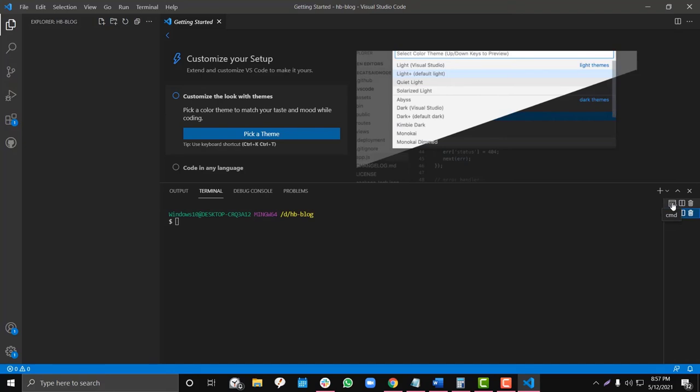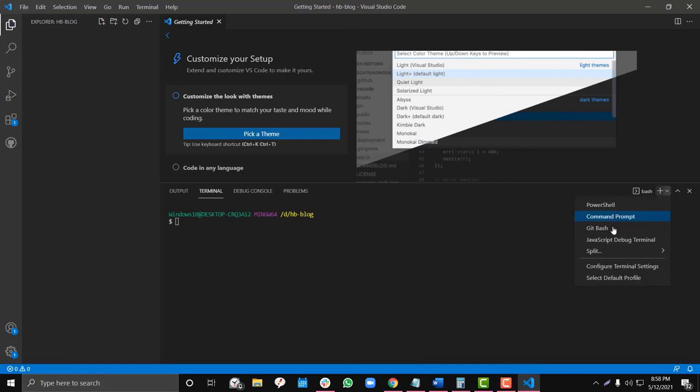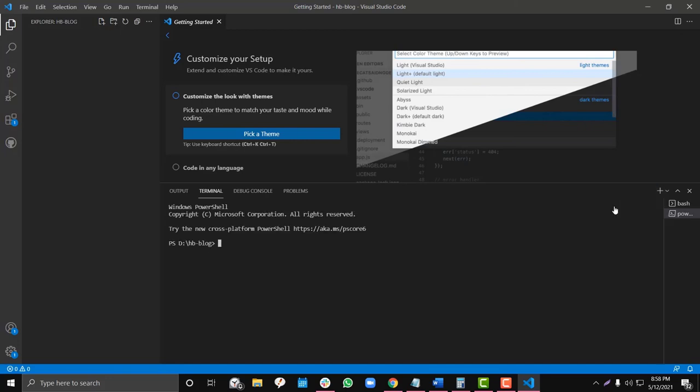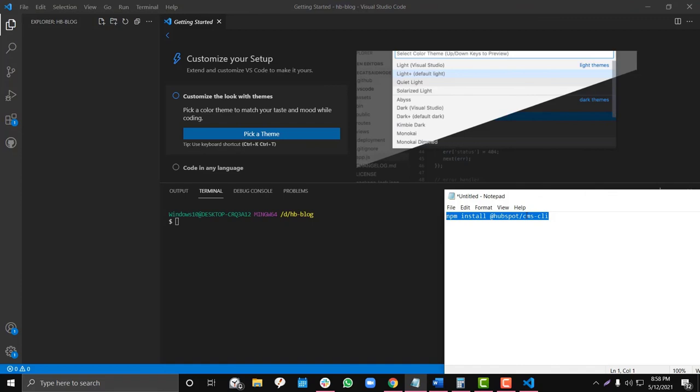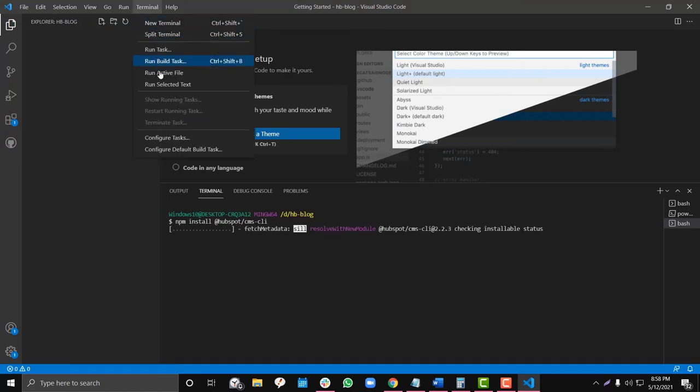Again, if you want to delete a specific terminal, simply click this one, or you can even split the terminal, so you have the bash and then also the CMD. So that's how it works, guys. This will depend on which terminals you have installed. You can also use PowerShell, which I think is a default terminal as well. I just use Git Bash for that. For now, I'm going to use Git Bash, copy and paste the syntax, and put it on the Git Bash terminal to install the HubSpot CMS platform. It will take a couple of minutes depending on how big the file is. But yeah, that's how the terminal works.